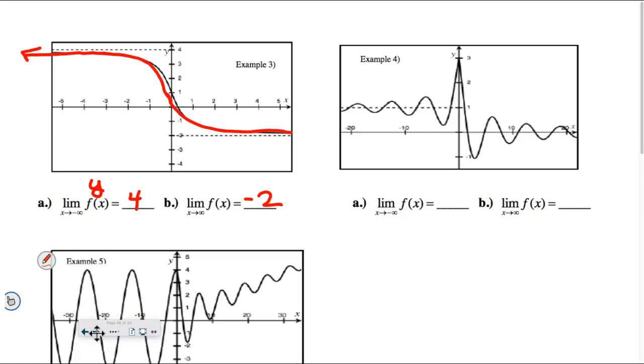Remember, you're going up to infinity. So you can have a whole bunch of funk going on here, but if eventually we're riding along 0, that's our horizontal asymptote. Same over here, or our limit. I'm having what appears to be oscillation, but it's doing what we call converge or settling. And if I had to pick, I'd pick 1 as I go to negative infinity. Does that make sense? So you can cross them as long as it eventually settles.